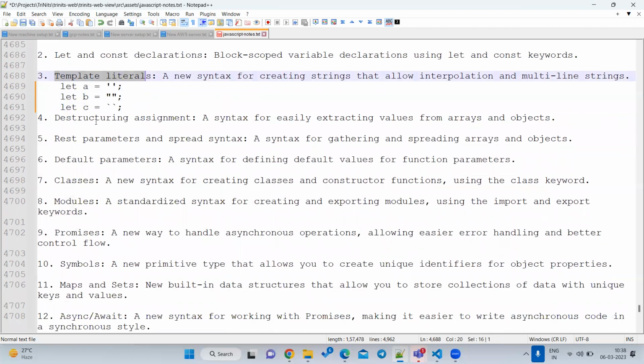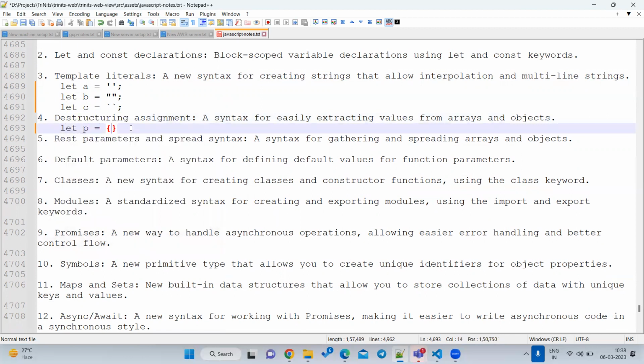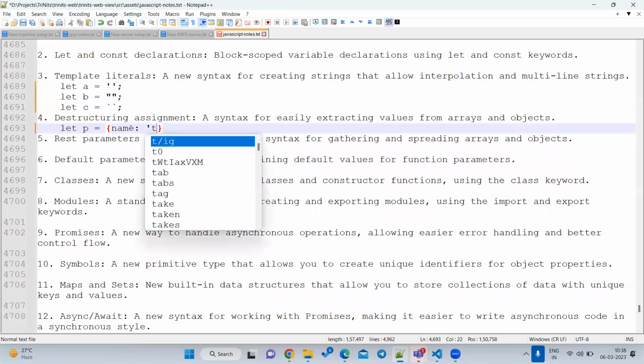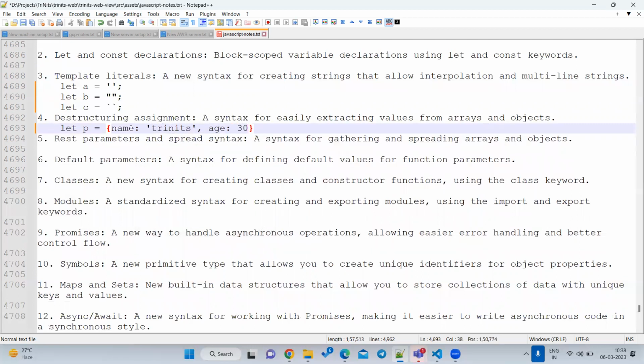Okay, let us go for the destructuring assignment. We know destructuring, right? Suppose you have an object, and you want to print only one property. Suppose I have a person here, let p equal something, name equal to Trinits and age equal to 30.